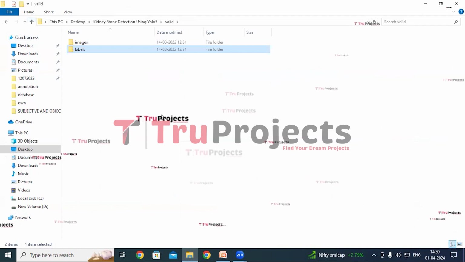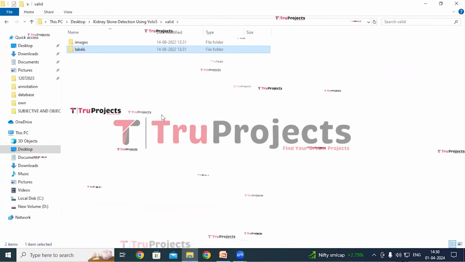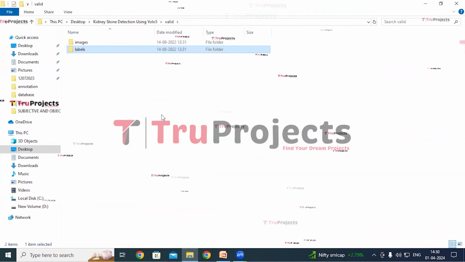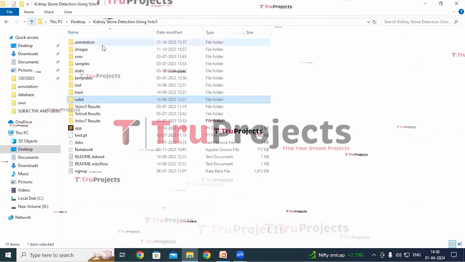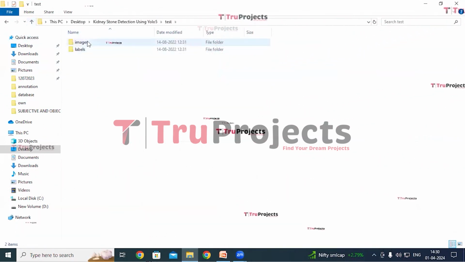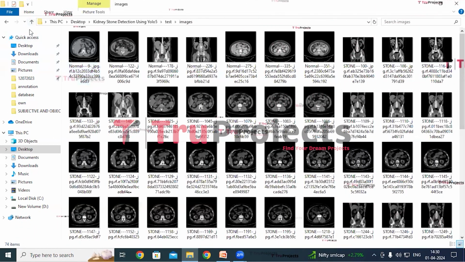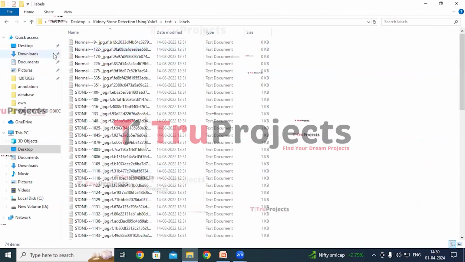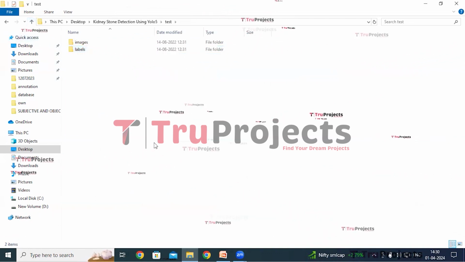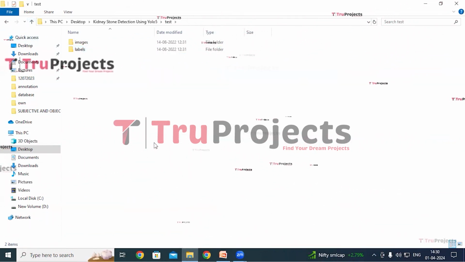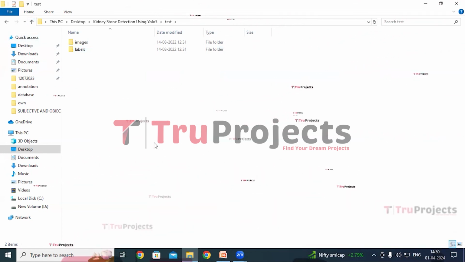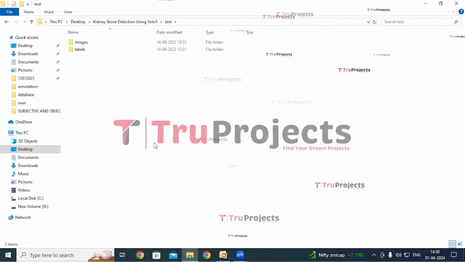The validation set is another subset of the dataset used to fine tune the models. And in the test set, now I have 74 images and 74 annotation files. On this dataset, we will evaluate the model's performance. This test dataset is used to assess the model's performance after training is completed.